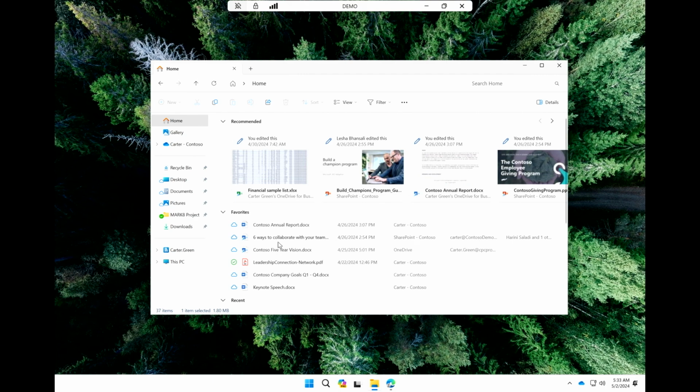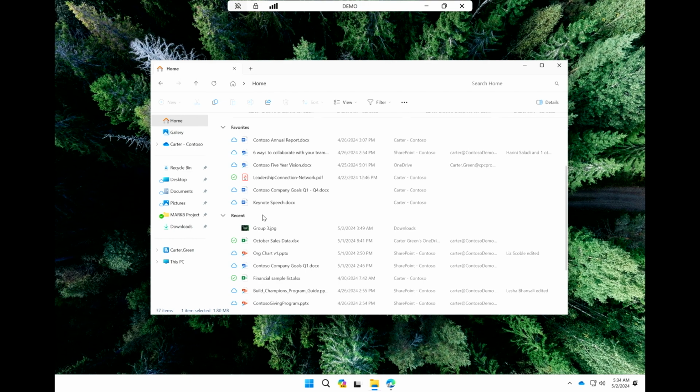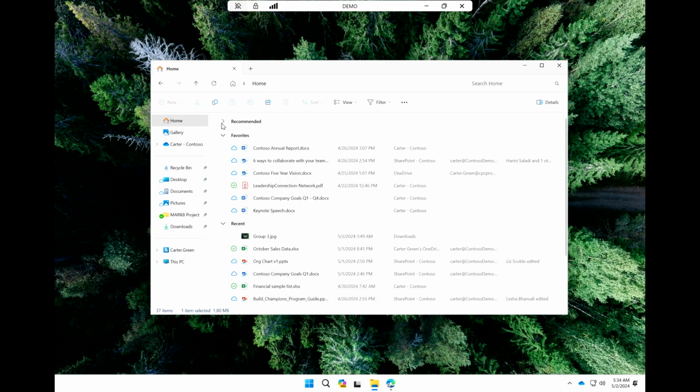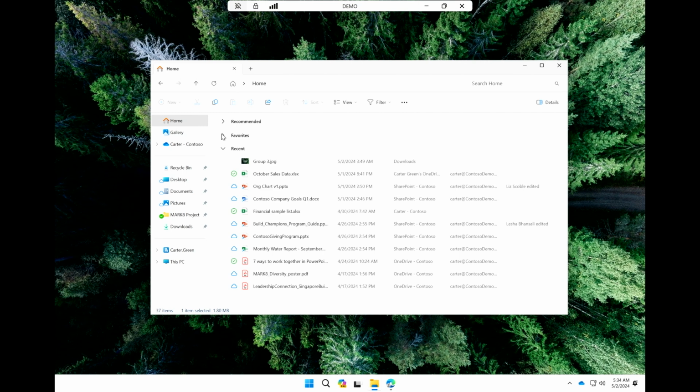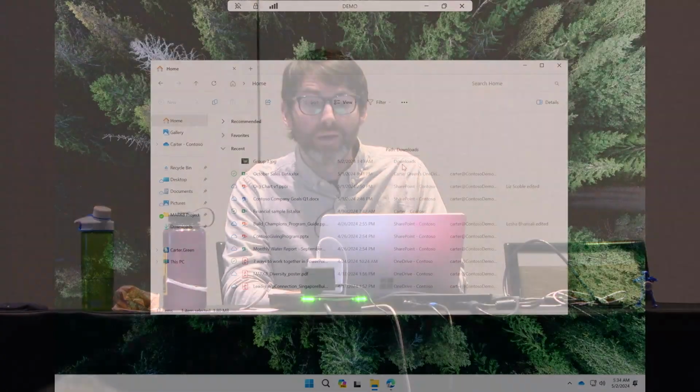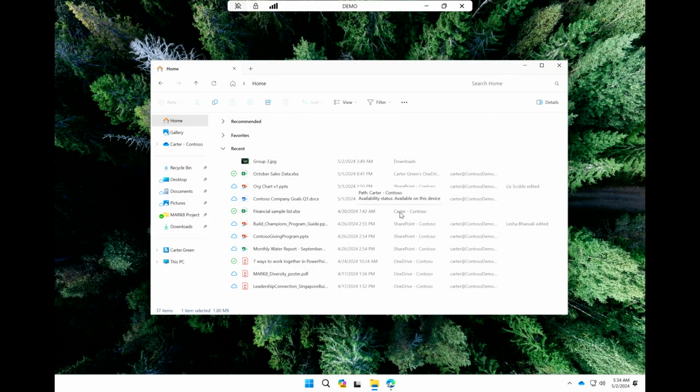The last thing is it's always had a recent feed. So I'll collapse this so you can see. It's always had a recent feed, but this recent feed is energized with M365. And so it has local files for sure that I'm editing. I don't edit a lot of local files, as you can see in this location column. Well, look, I do have one out of downloads. But most of my files are out of M365. I can rely on this recent feed to be able to bring me my recents. But if I also work on a lot of local files, I will see those here too.